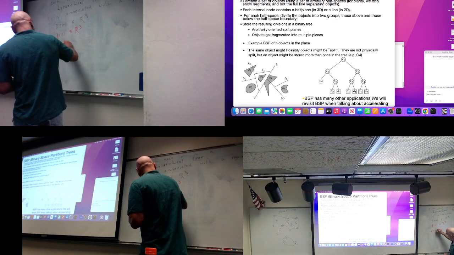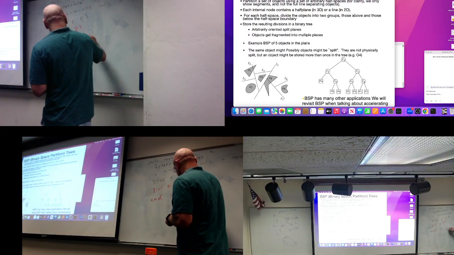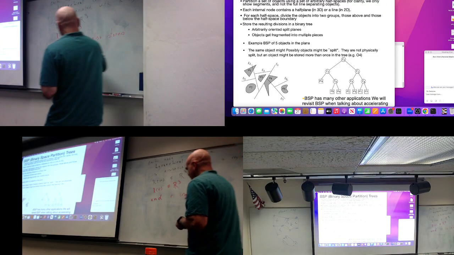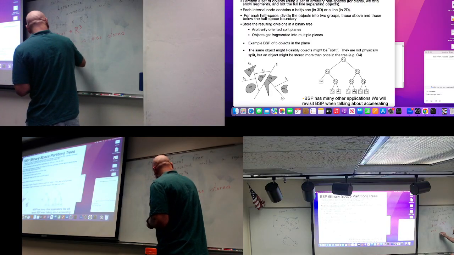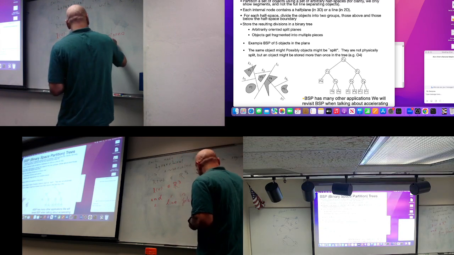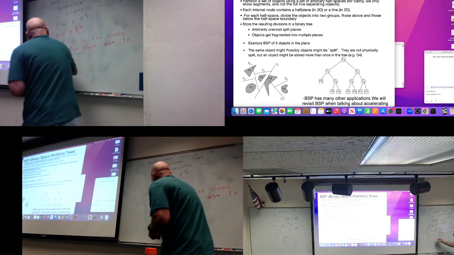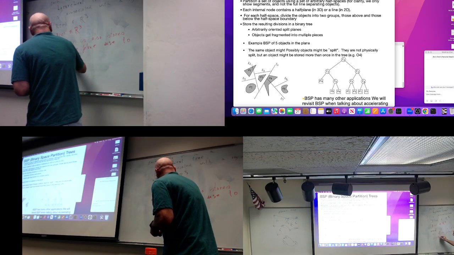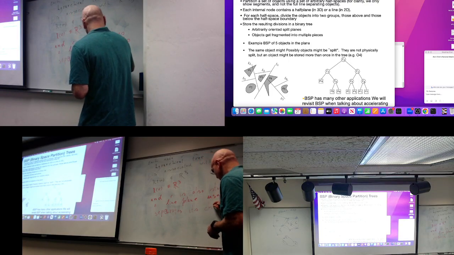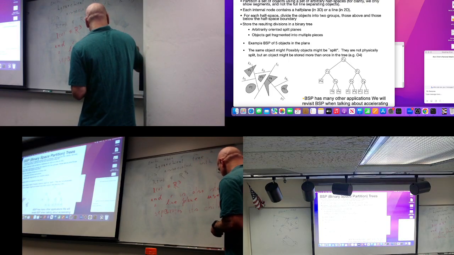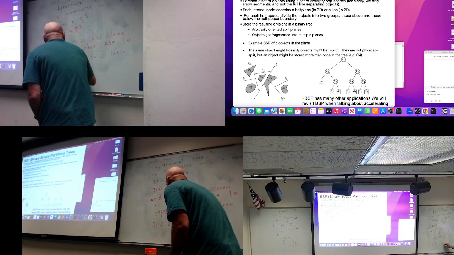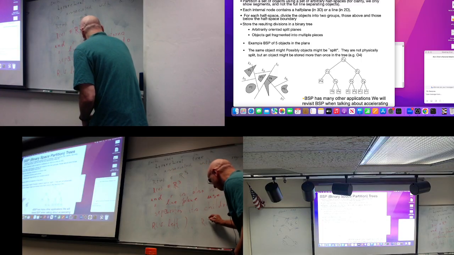And V also stores a line or a plane used to separate its children's regions: R of V dot left and R of V dot right.